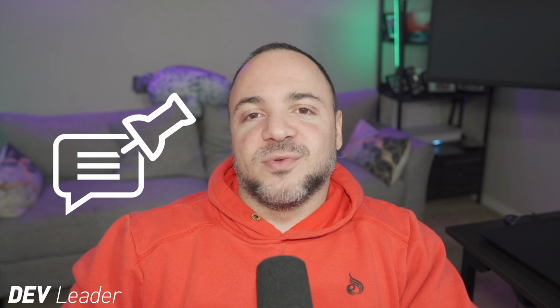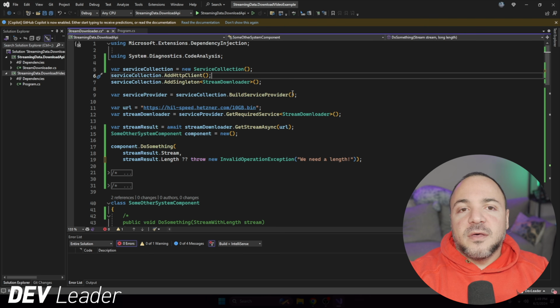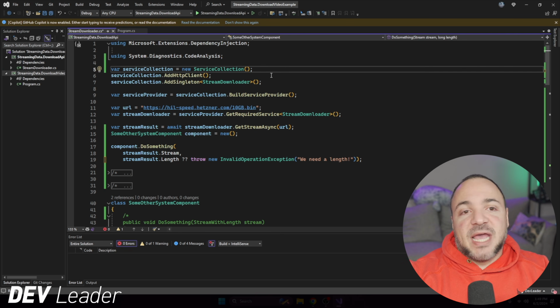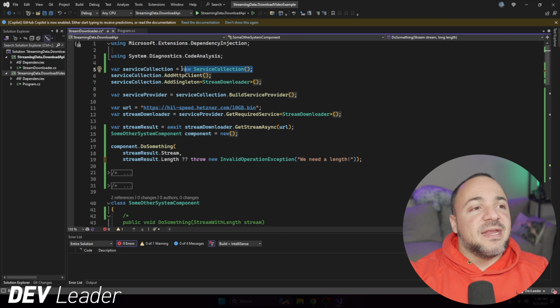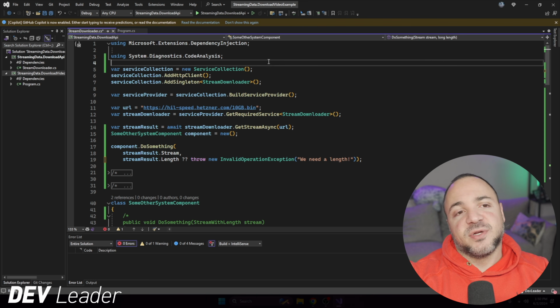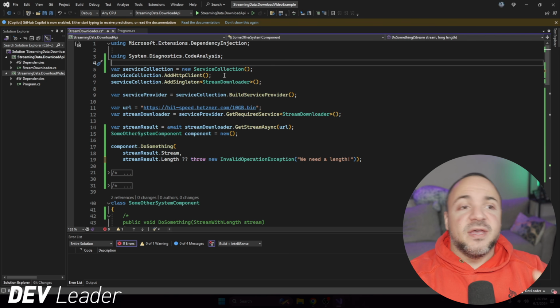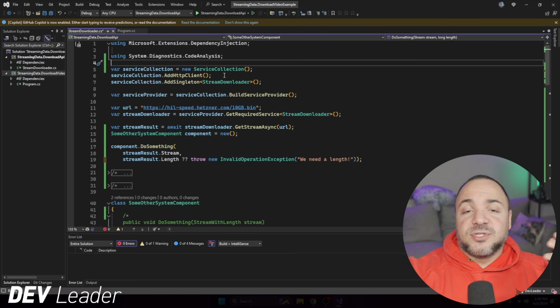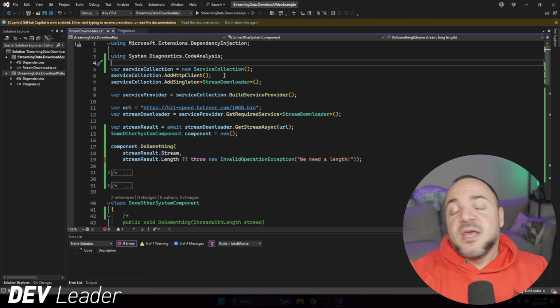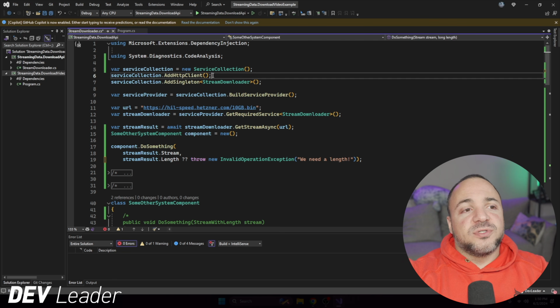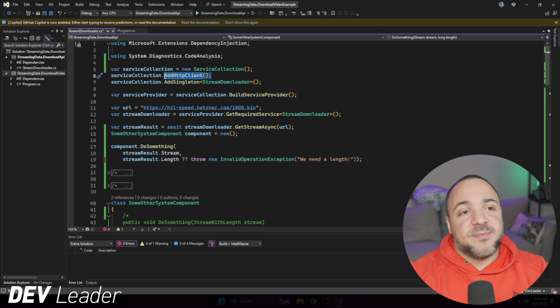Let's jump over to Visual Studio and look at some of these helper classes. I'm going to start us off with the sample application that we're going to be looking at. On my screen, I have a sample application, and if you pay attention to the beginning of the application, I am dealing with a service collection. I wanted to make sure that from the start, we could think about building this class that we could use with dependency containers. In particular, I'm going to end up needing an IHttpClientFactory, and that's because in the previous video, I was just newing up an HttpClient. That's not really the direction we want to go, so you can see that I'm doing AddHttpClient here.